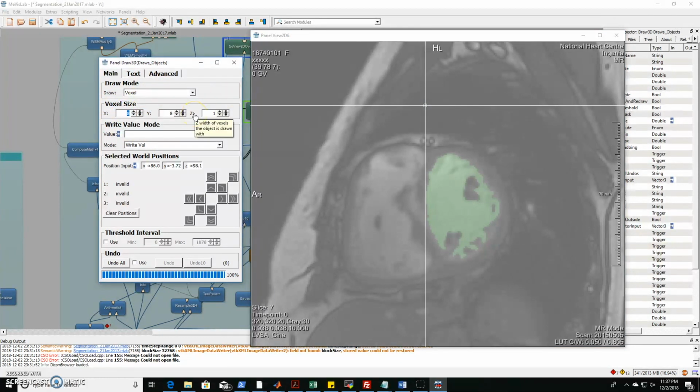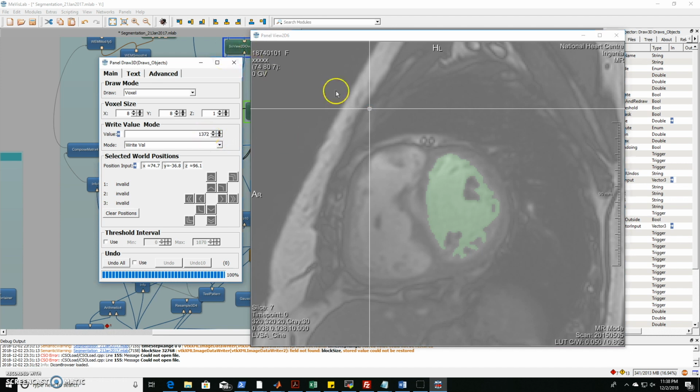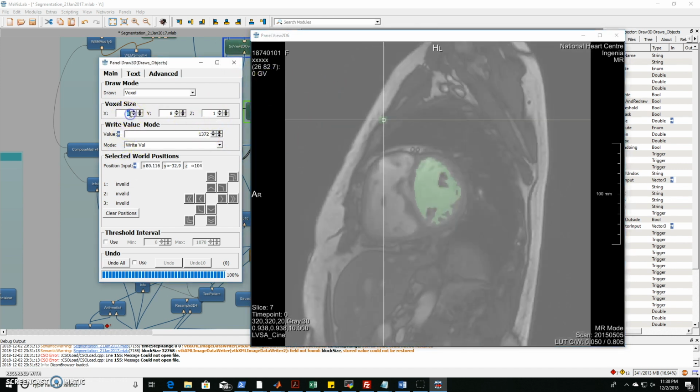You can do 8 by 8, and if you use 1372, 8 is going to be like that size. If you go 15 by 15, it's going to be that size. 20 by 5 looks like that. So you can kind of see how this works overall.